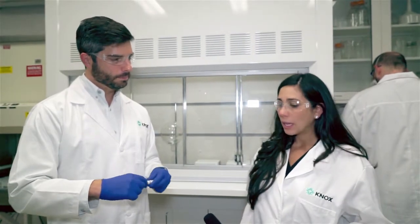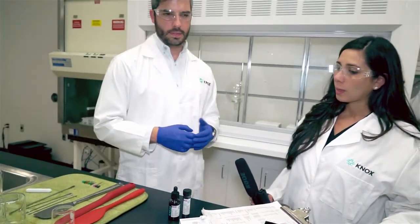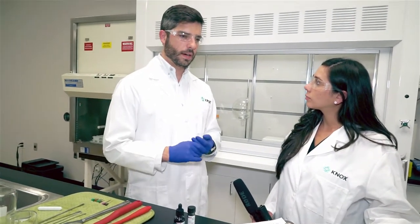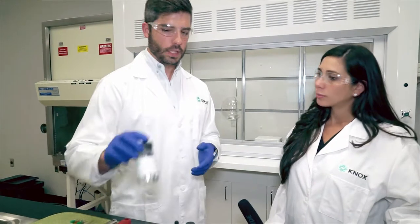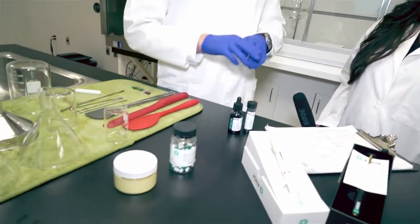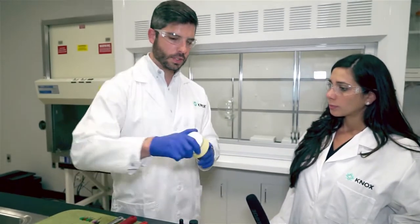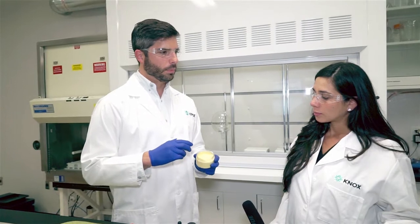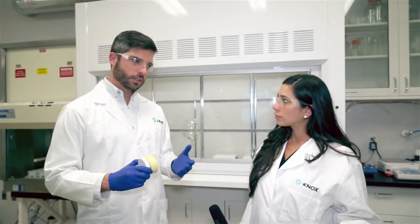Are there other products you guys are working on? We're in current development of capsules, lotions, suppositories, and transdermal patches. We're almost close to capsules. We didn't want to use the public as our testing ground — much like our sublingual drops and cartridges, we wanted to iron out all the kinks before we start pushing more product out. We'll soon have lotions available for topical relief — for itching, arthritis, and things of that sort. We're also close to finalizing our suppositories, which are very popular medicinal forms on the West Coast. Once we're satisfied with the result, we invest in packaging before pushing it out to the public.